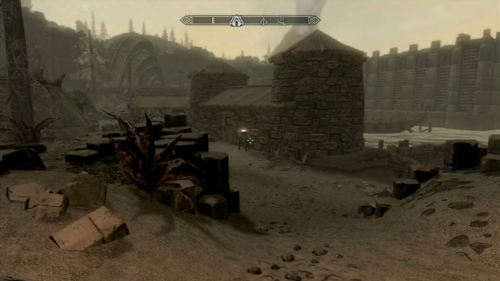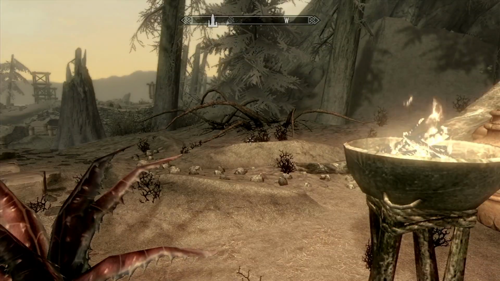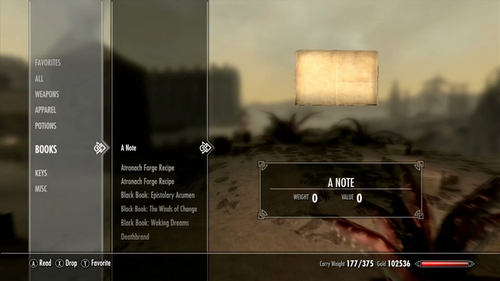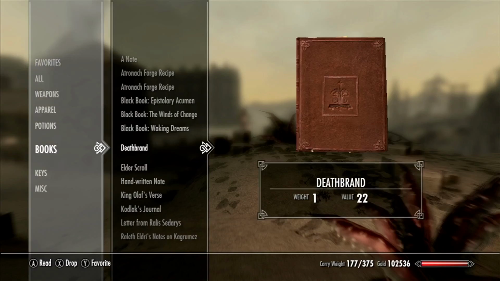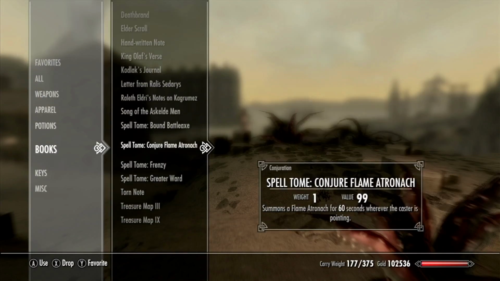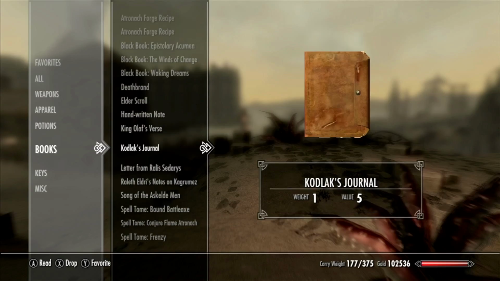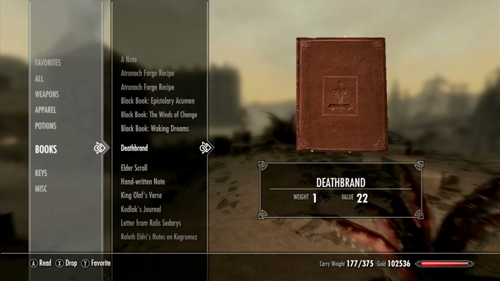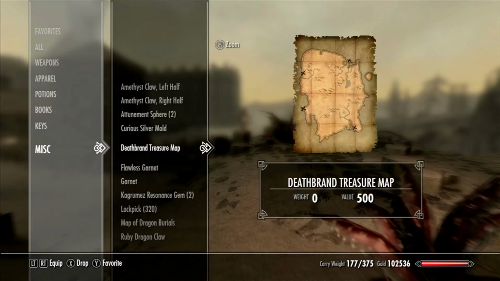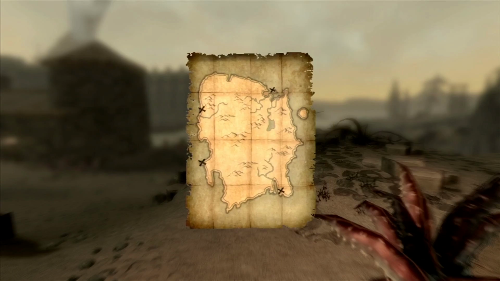Now, as you can see, there are no quest markers on the map. And that is because we stumbled across the, let's see. Nope, that's Deathbrand. So let's see if we can find, what could it be? Handwritten note. Nope, Deathbrand. If I remember, it was a miscellaneous. Yes. So we found, let's just zoom in here, we found the treasure up in the top right. So we've got top right, top left, and basically bottom right and bottom left.